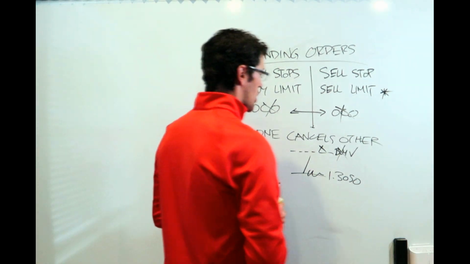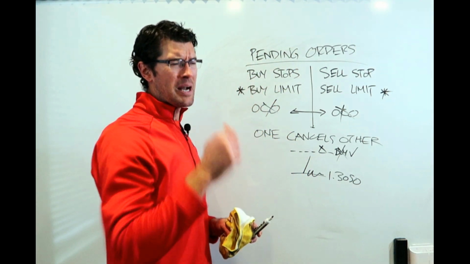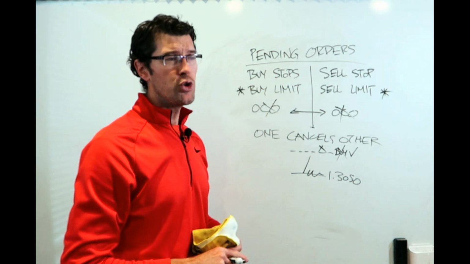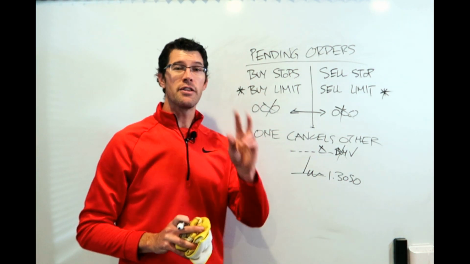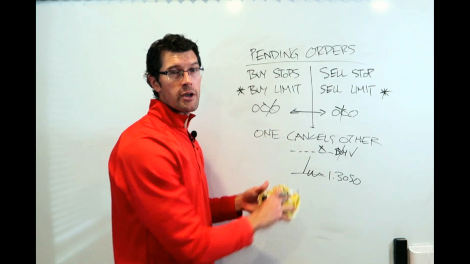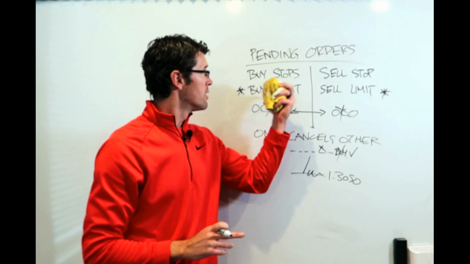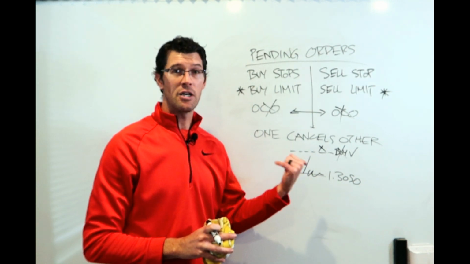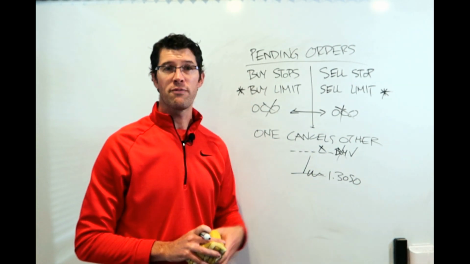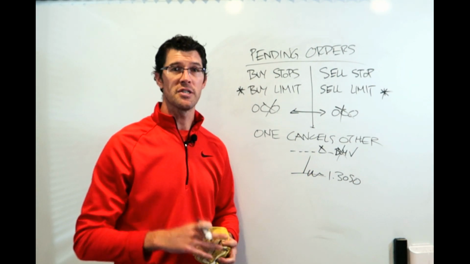Okay, so that is order types. Depending on the length of this video, I might do a part 2. In fact, I'll do that. We'll go ahead and cut it up here. This will be part 1 on the whiteboard. Part 2, I'm going to go into some broker platforms, and I'll just walk you through a couple of buy stops, buy limits, sell stops, sell limits, or market orders in a broker platform for Forex, for stocks, for cryptocurrencies. And I'll see you there.